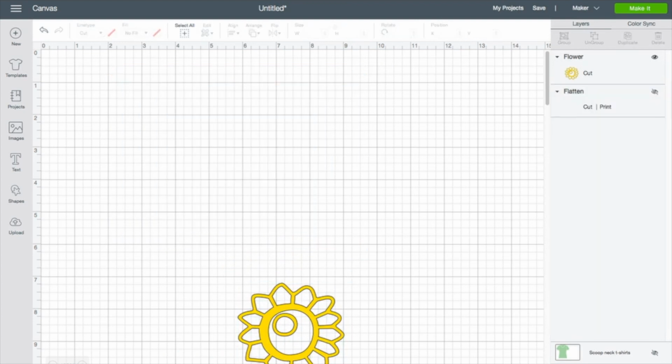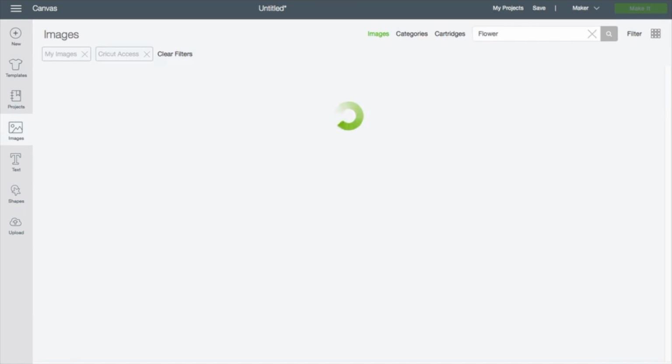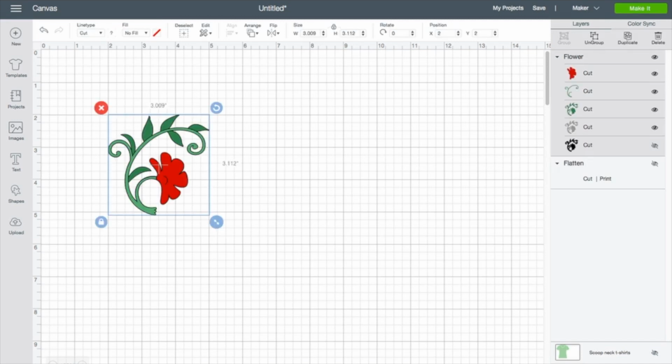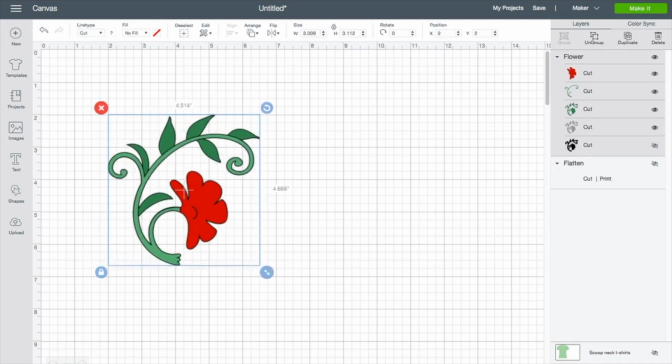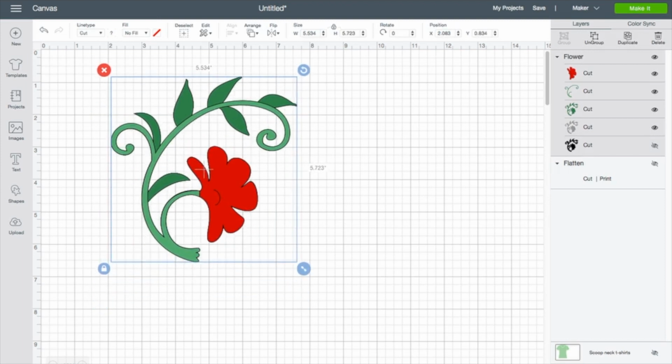Now, one thing we didn't talk about is what it looks like when you go to make something. So let's throw another image in there. Let's just go ahead and grab this for now. I've had people ask me about the colors, and what color you cut is going to be based on the material you put on the machine. The whole reason Cricut gives you the availability to change the colors is so you can conceptually get an idea of what your project looks like. But in this case, I have got quite a few different colors in this project.